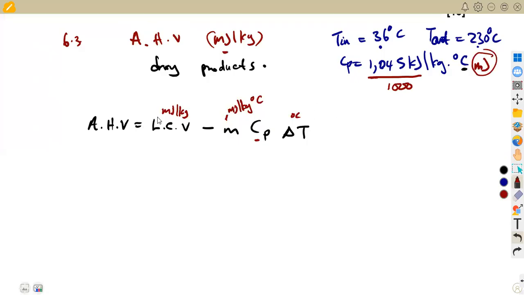All right. But the question is not on the specific heat capacity here. The question is on the M now, which is the mass. Where are we going to have this mass? Because we are not having this. They are referring to the mass of the dry products, meaning to say we are supposed to go back to our normal calculations. How are we going to obtain the mass of dry products from the information that we are given?